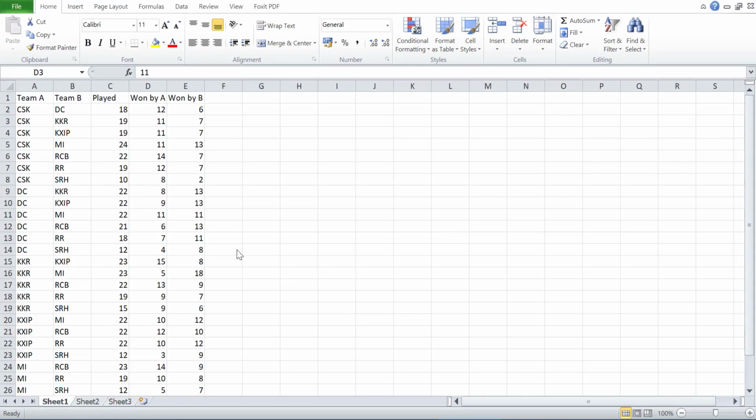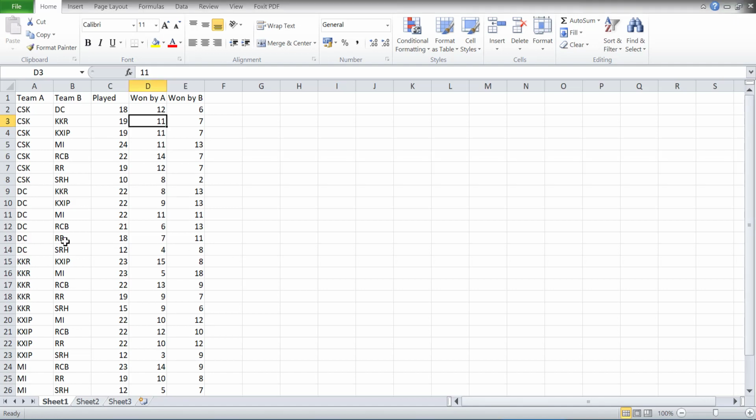This Excel contains the head-to-head data of every team playing in IPL this season. As we can see, Delhi Capitals have won against Rajasthan 7 times out of the 18 times that they have played, and Rajasthan have won 11 times of the 18 times that they have played. This gives Rajasthan a slight edge over Delhi. Rajasthan have 11 by 18 win probability, while Delhi have 7 by 18 win probability. This head-to-head ratio is used to predict who wins a certain match.